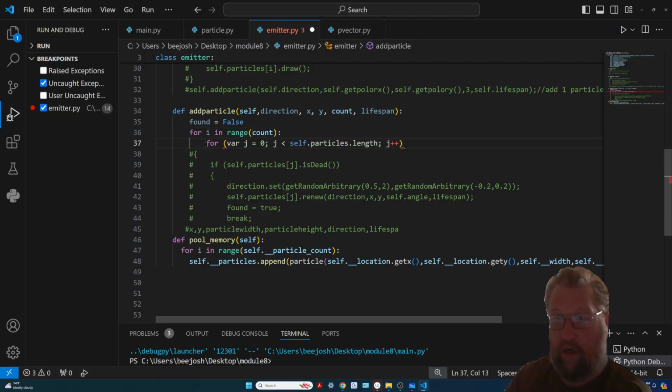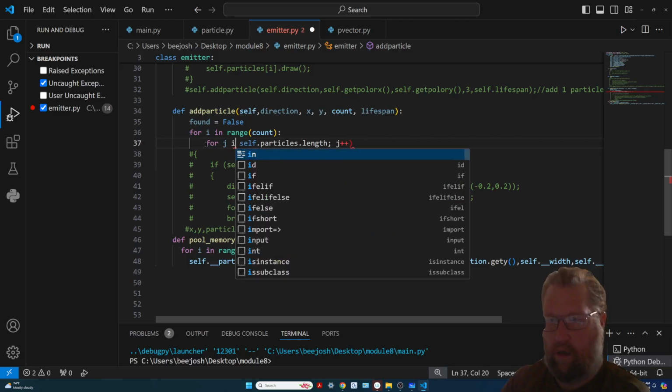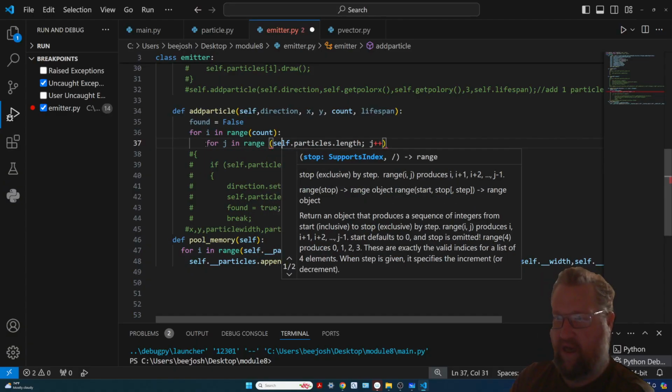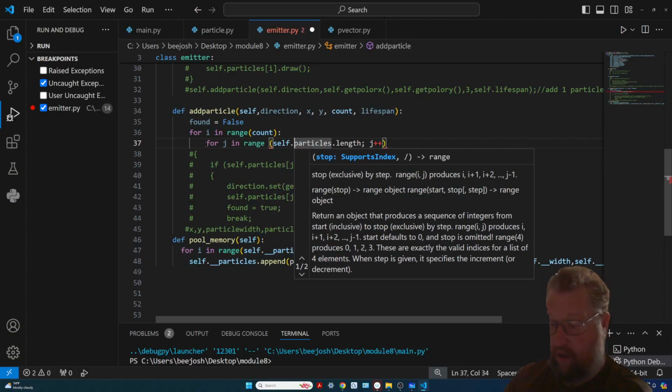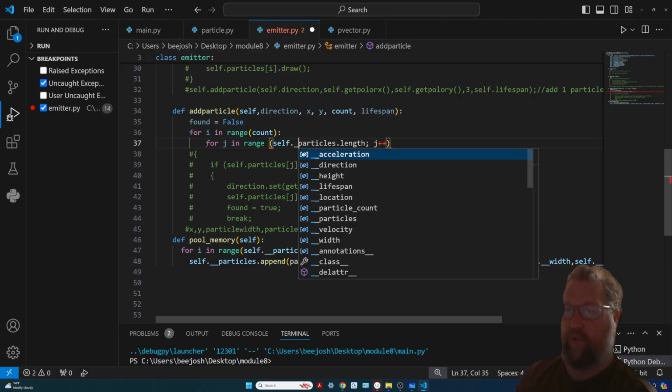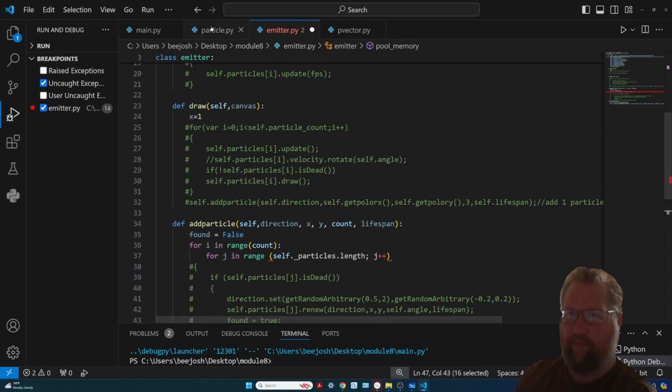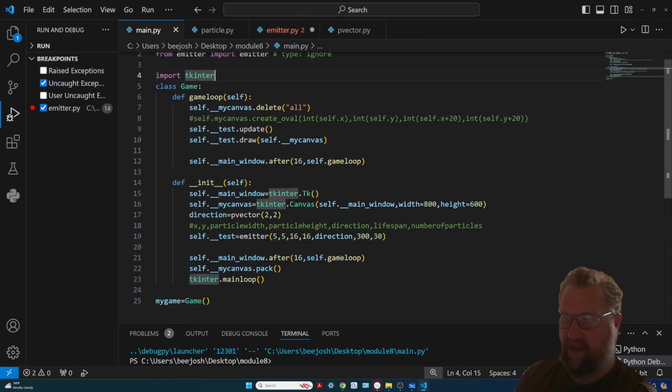So this is going to be for j in range the length, the amount of particles we have. This is going to be the particle count value that we send when we instantiate the emitter.